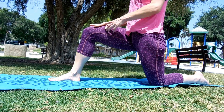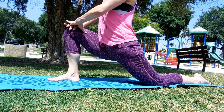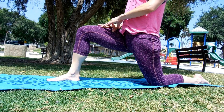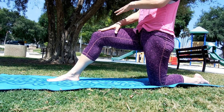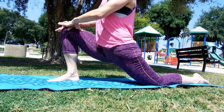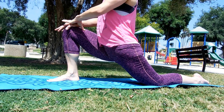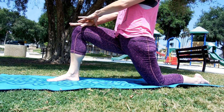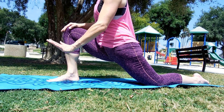Breathing in nice and tall, chest expands. Exhale, sink into that hip — you should feel a nice stretch in the hip flexor. Breathing in, come back up pushing into that heel. Exhale, slide forward, knee over your second and third toes, lift your chest, shoulders back. Breathing in, getting good posture now... breathing out. One more time — breathe in... breathing out. It's good to be aware of your surroundings wherever you are. Feel the release, feel those hips relax, feel the shoulders soften.